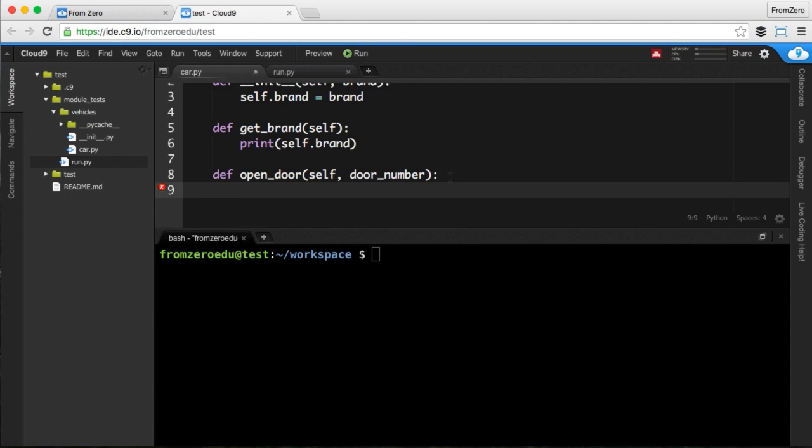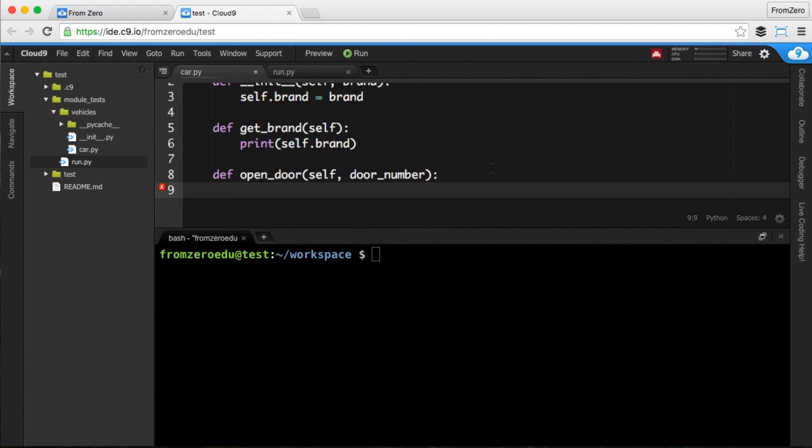So let's say it's 1 for the driver and 2 for the side of the driver's side, and then 3 and 4 for the 2 in the back of the car. And I'm assuming that it's a 4-door car.